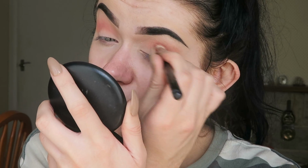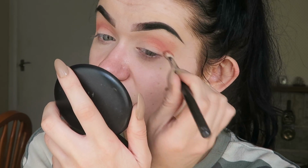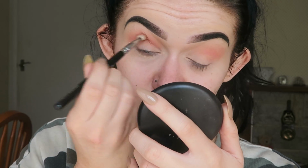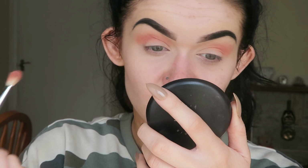Obviously I have tan on and I have my new jumper on, which I love. It's by H&M if you're wondering, and it's from the men's section because, you know, I love men's clothes. I just think men's clothes are so much comfier to lounge about in.